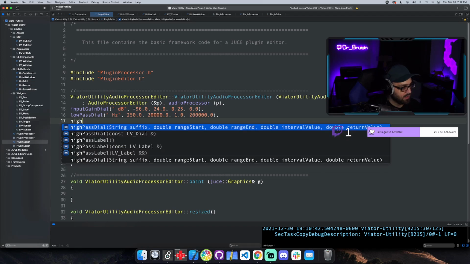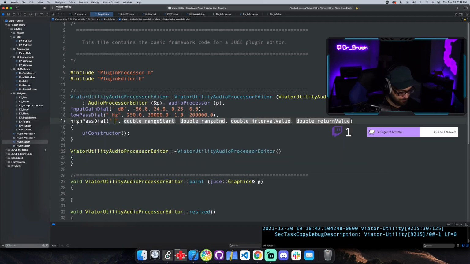And then we'll say high pass. Oh wait, yeah. 20 to 250, and then we'll say interval value 1, double click return value 20.